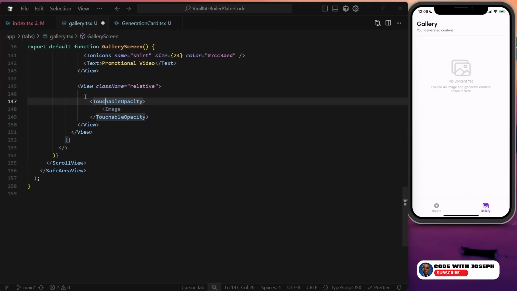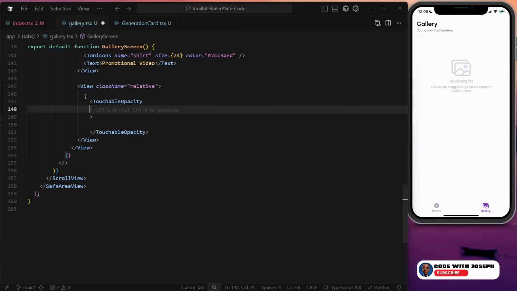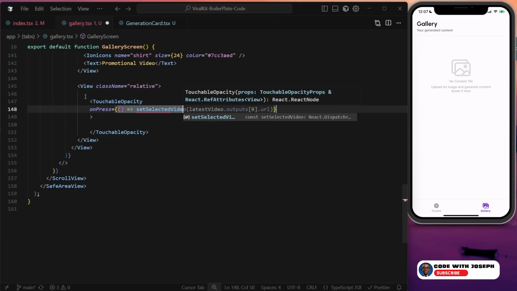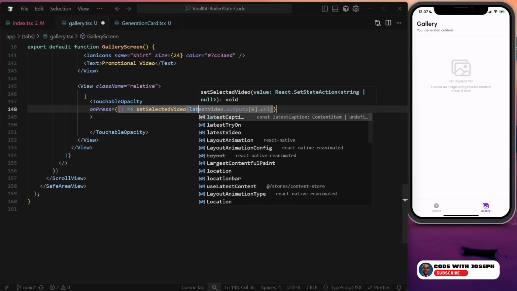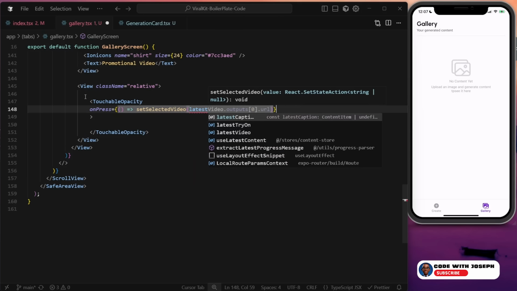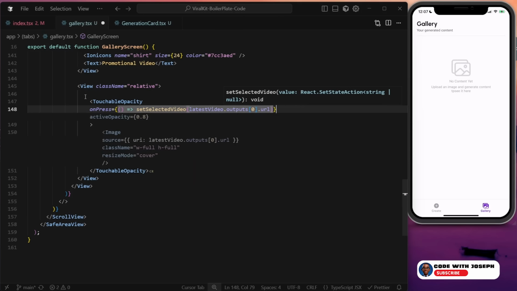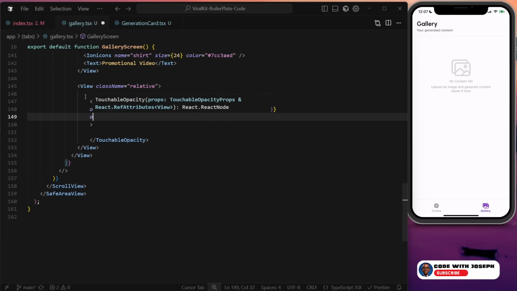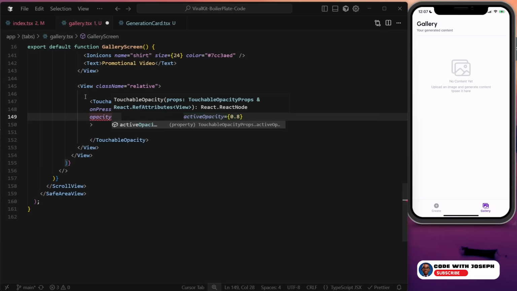I'm going to say whenever I press it, on press, I want to have set selected video, which is going to be latest video.output.url, then active opacity is going to be 0.9.